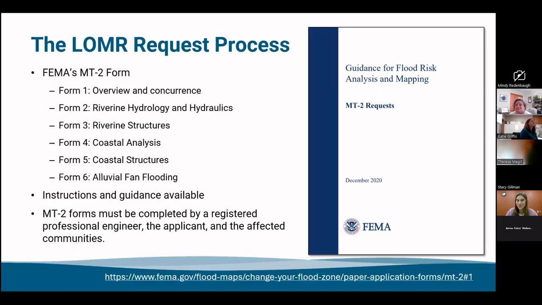Okay, I see a few more questions in the chat here. Why would a project be allowed to be built before any of the calculations or results from the application have been approved by FEMA? So that comes down to the local community's process. Conditional letters of map revision do not provide approval on a project to go forward. That is the local community's responsibility to approve projects to start.